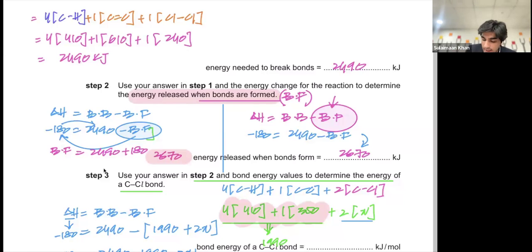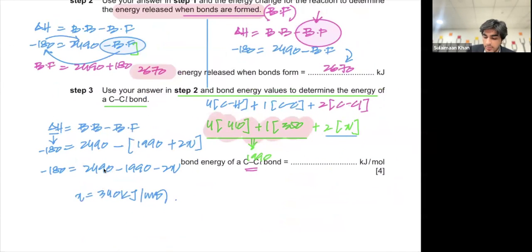Then in the next step, he's asking you to calculate the CCl bond. So what we did was we mixed it up. We did the next step in the first step right here. So here he just wants the overall energy given out. That's 2670, right? And then here, you need to break it down into these steps. We didn't know this, but we knew the total for this. So enthalpy change is this much, bonds broken is this much, minus bond formation. So we know the totality of this, but we don't know the CCl bond. And then we calculated the CCl bond. Make sense now? My bad.